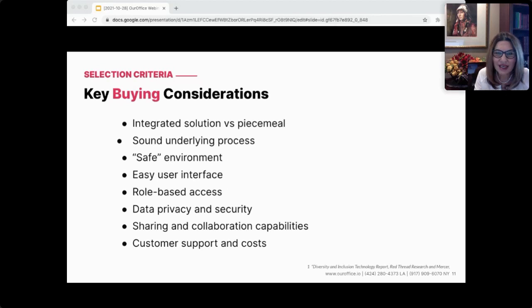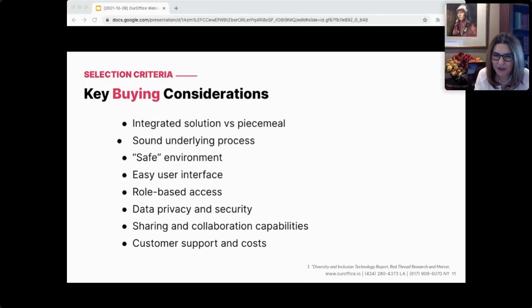And then at the end of the day, this is about changing culture. So you want DEI tech tools and software that have embedded in them aspects of sharing and collaboration. And of course, last but not least, in any tool or software that you buy, you want adequate customer support. You can't just buy a piece of software. Always ask what the support is, who will be there to answer your calls. Will there be a person, or is it just some chatbot? Those are really important. And of course, the cost, so that it fits in your budget.